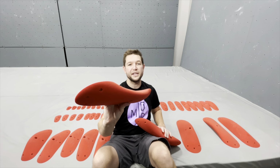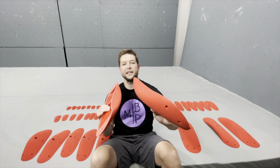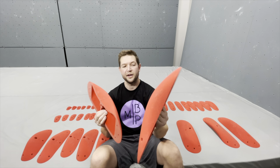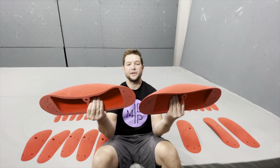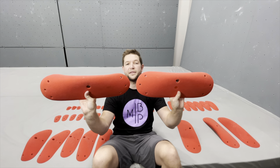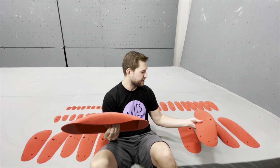Here we've got a nice in-cut jug. See that? That looks so nice. Here we've got a slightly less than in-cut jug. Really, these holds share a very similar footprint, so you're not going to have to change much other than the hold itself and potentially the orientation, depending on what you're looking for.